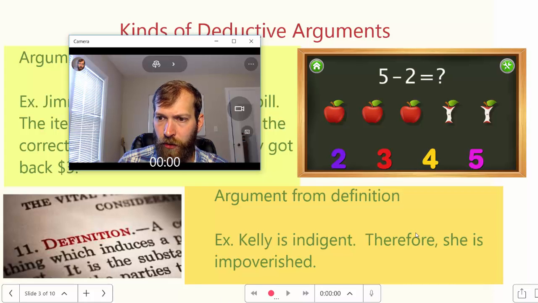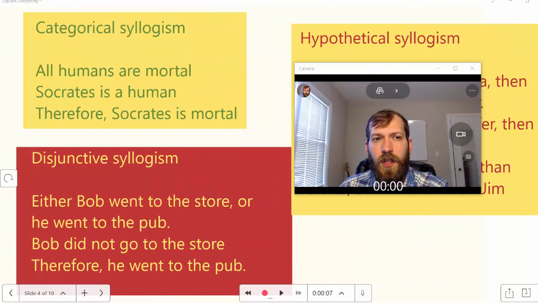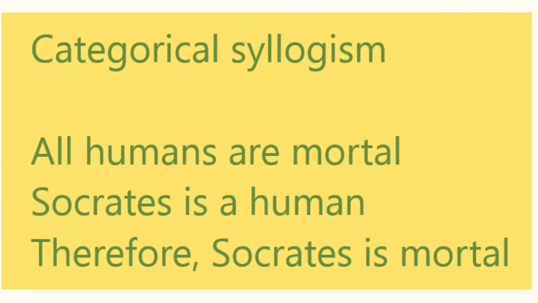All right, let's look at the next 3 kinds of deductive arguments. We're going to look at 3 kinds of syllogisms here. The reason why these arguments are deductive is because of the structure that they're supposed to be employing. Sometimes the conclusion can be guaranteed merely by what we call the form of the argument, where I think for students to better understand, we mean the structure that the argument takes. To get some clarity on that, we can look at this categorical syllogism first.